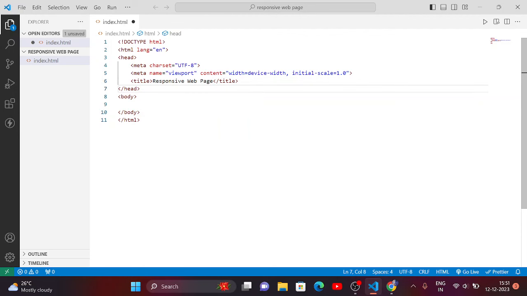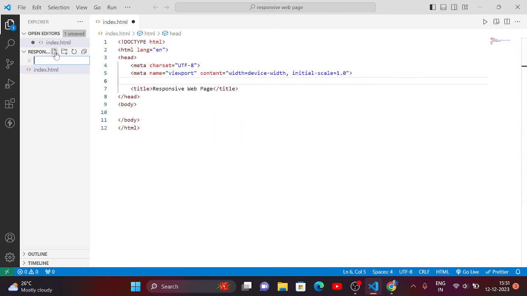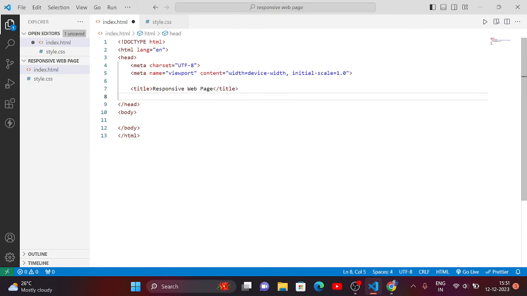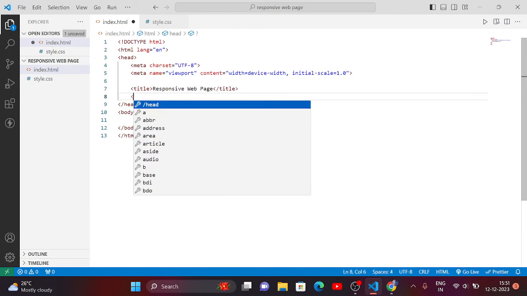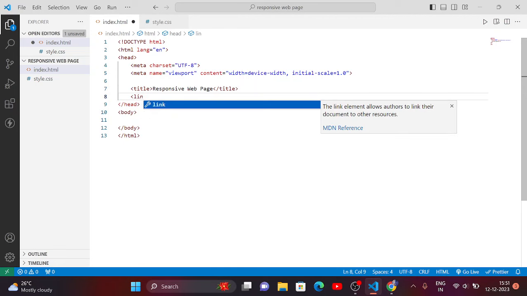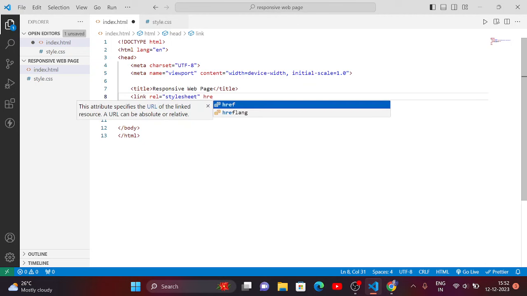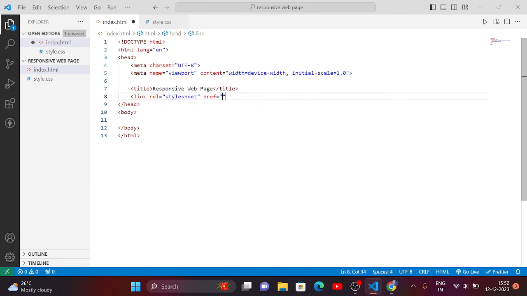Okay, then we will be using some styling, as I have already told you. So I am just creating one file, style.css, and I'll be using this file here. So it will be link, the rel type is stylesheet, and the href link for the same we are using inside CSS only, and it is just a self-closing tag.